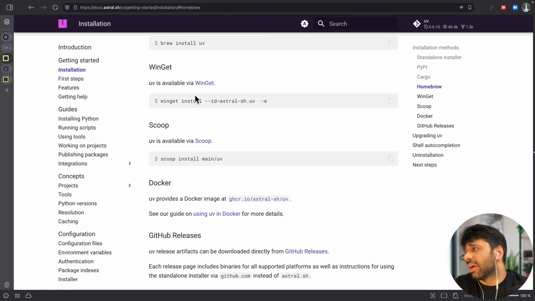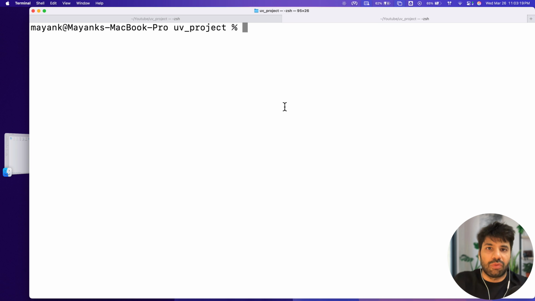Now let's move forward and see one by one what all UV can help you do. The very first thing it helps with is package management, which of course you will be doing. The very good thing is that you can do something like this. Let me go back actually. If I'm inside this folder, uv project, you can do uv pip install, let's say requests.